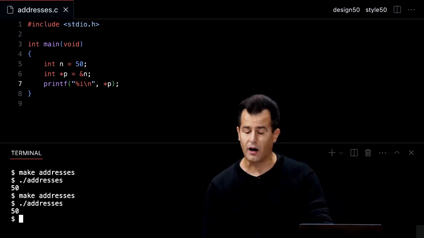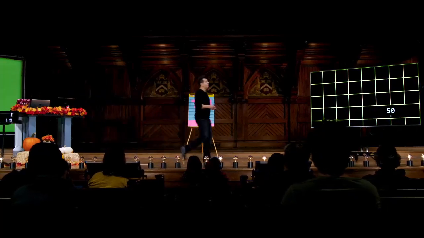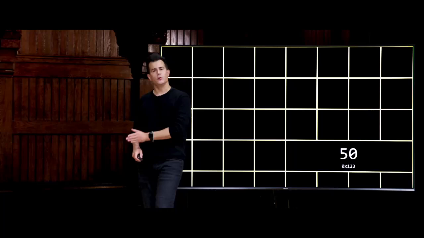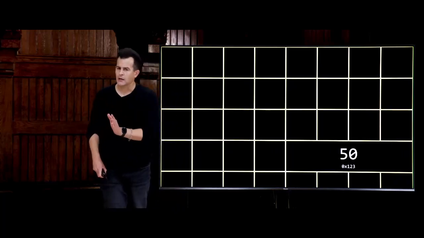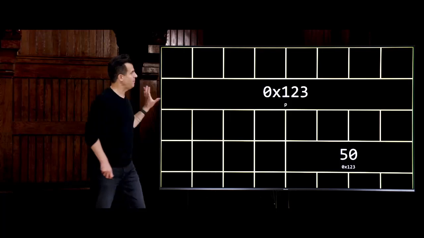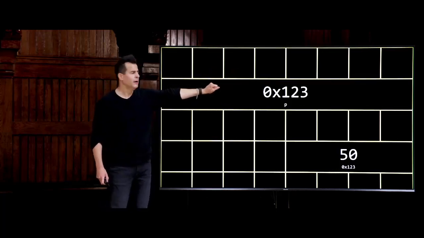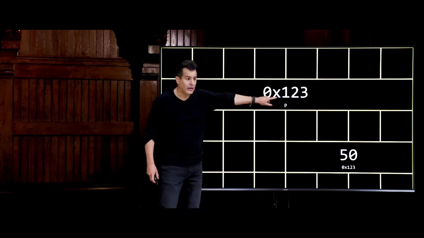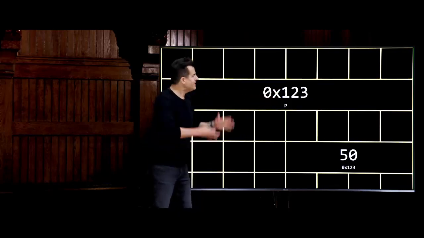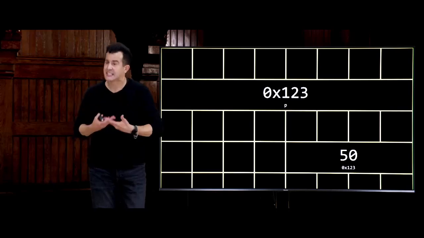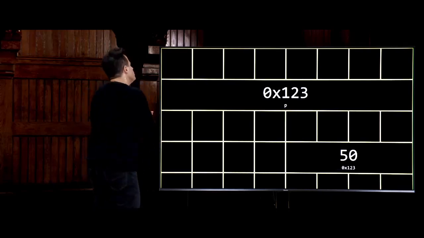So in terms of what's going on inside of the computer's memory, let me propose that if we revisit the same grid, and we propose that 50 ended up down here, the value n is actually technically at 0x123, what exactly is p, the second variable? Well, I could draw it as follows in my memory. Maybe by chance it ends up here, higher up on my slide. But this is the variable called p, and the value of p is simply literally the address of n. Why is p so big? Well, it turns out on most systems nowadays, pointers, that is addresses, are 64 bits or 8 bytes. So they just use a lot of bits.